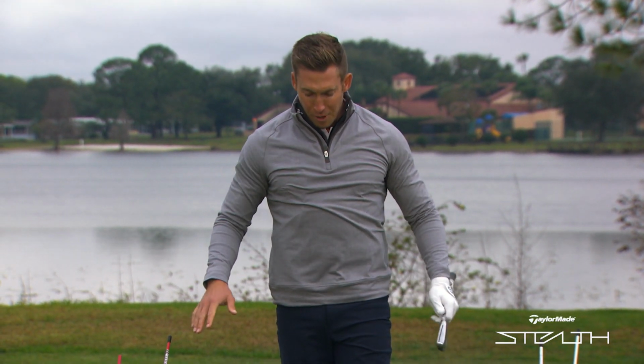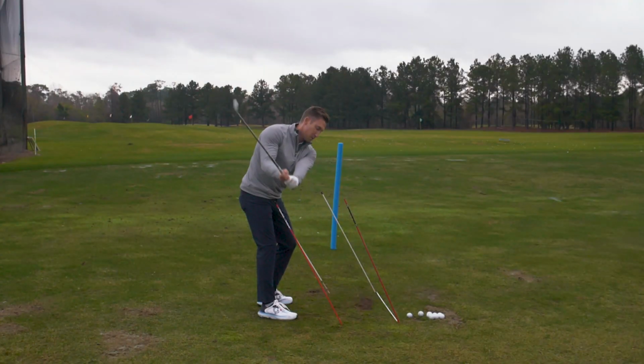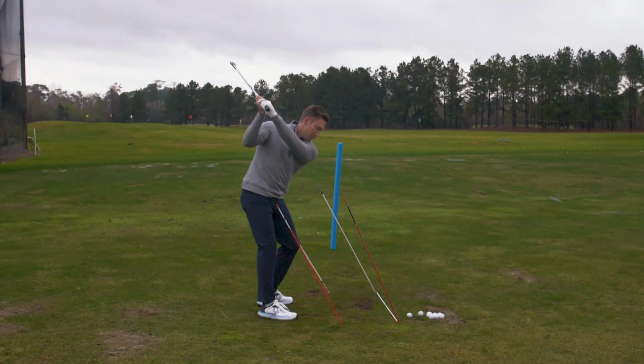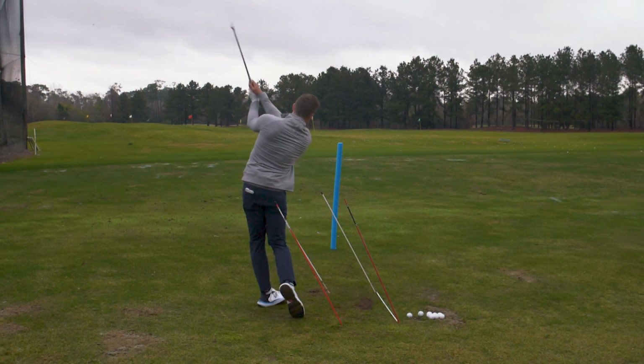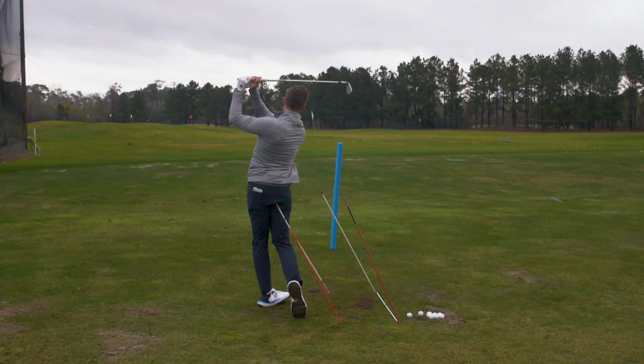And you can start off with them a little further away. They don't have to be super tight. You can give yourself some leeway. Even film it on your phone to kind of see how much space you have, but the tighter they get, the better your path will get, and the more solid you'll hit the shot.